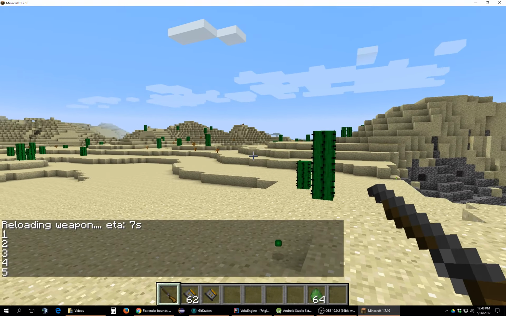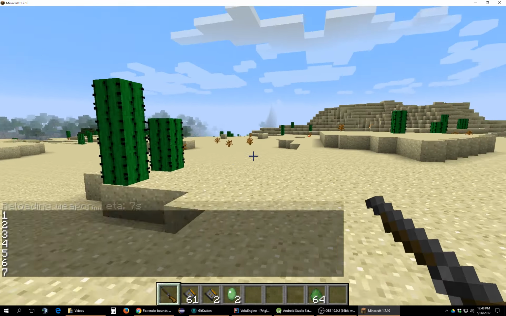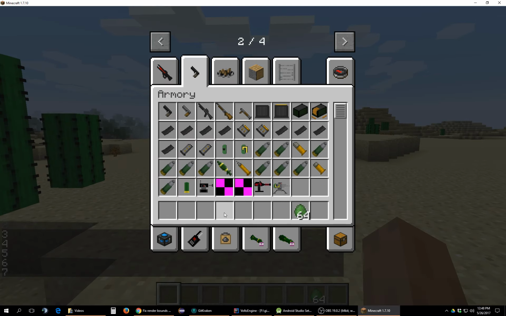Now, he does want some scoping behavior on this. Right now, we don't have that even close to implemented. I've already told him that. That'll be something that'll just be added later. But his gun's working perfectly fine, so that's good.